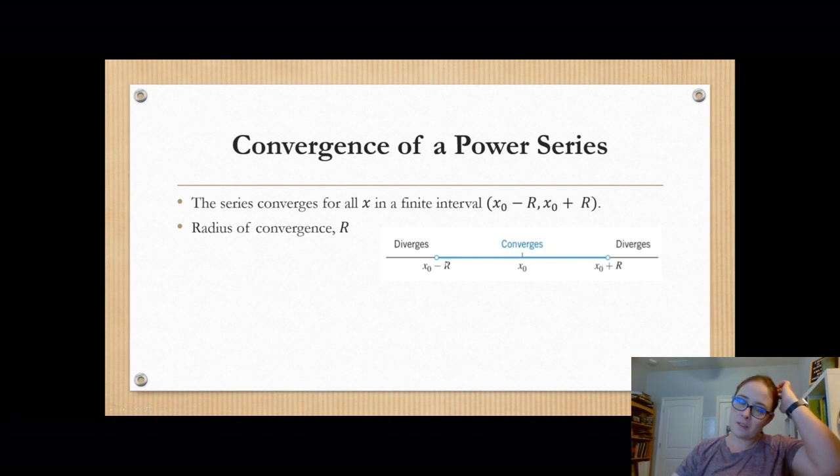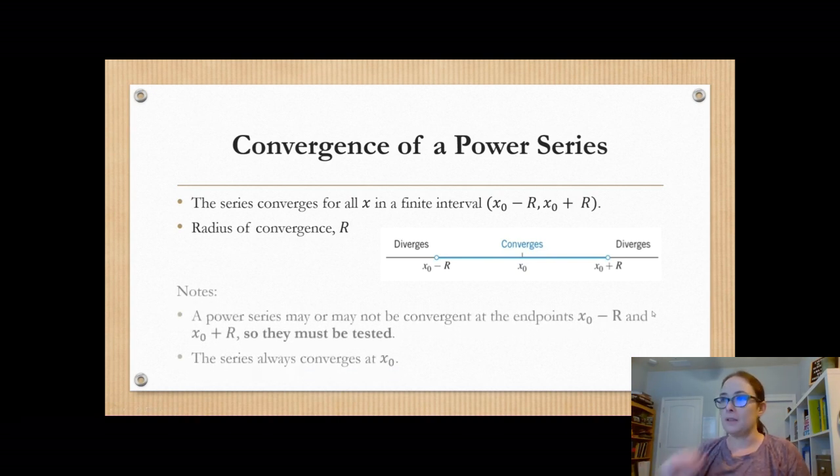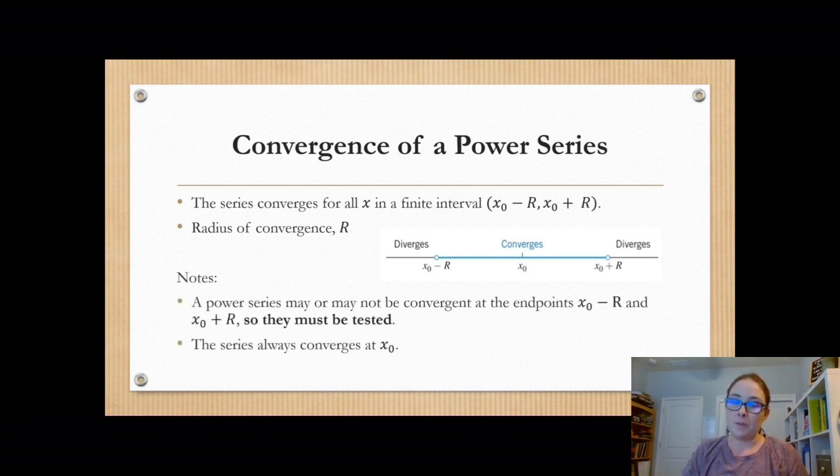Now, something to note with this third case, these are the longest ones, very long problems, so you're going to want to strap in when you do one of these, and we will do an example of this together. But what I don't get initially is whether the endpoints are convergent or not. So we're always going to have to test the endpoints separately to determine whether the series converges at those endpoints. So something to keep in mind as we do this. We're always going to have to test that separately, which is an easy thing to forget on these.